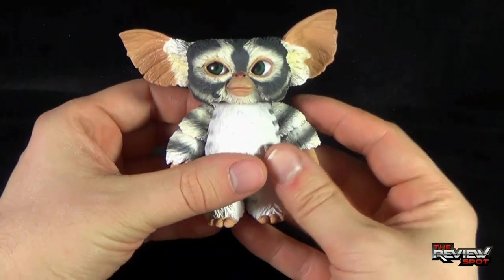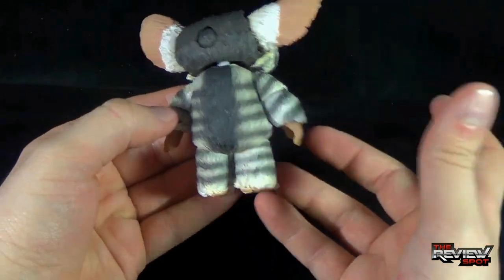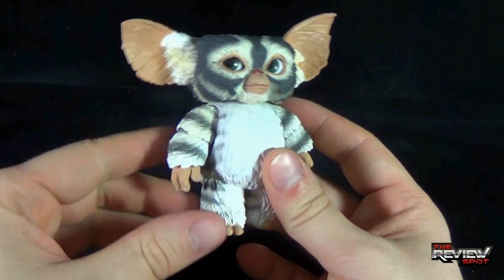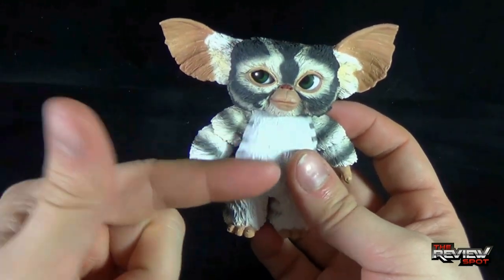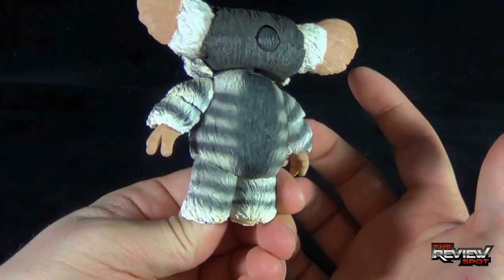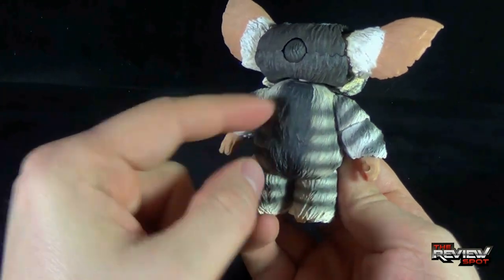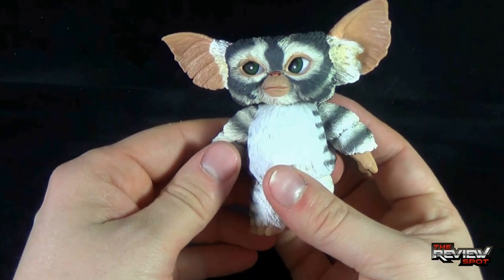Having a look at Penny, you can kind of see where a lot of the details, really a lot of the molds, were carried over from the previous Mogwai waves. I think Penny really has a Gizmo look to her. Obviously, she's been repainted in different aspects. She's got more of this zebra print, which is a really nice effect on the entire body of Penny. She's got the white in the front, but then she's got this nice gray stripe that goes down the back here, and then she's got this zebra print on the arms and the sides of the body and lower legs.